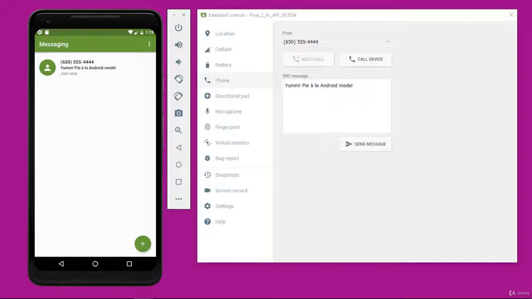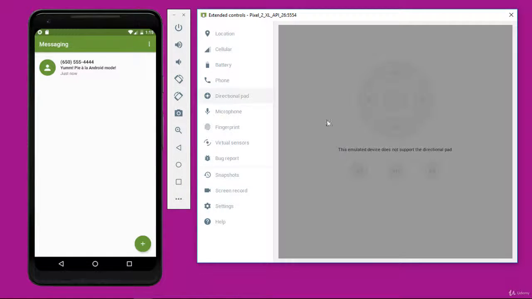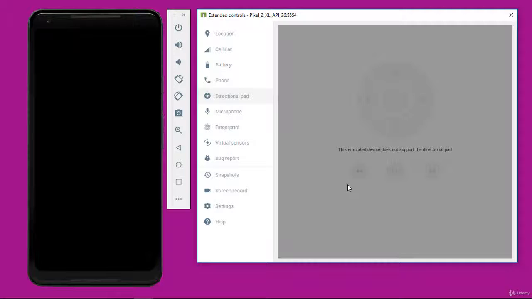And the next item is directional pad, or D-pad. D-pad is useful for in-app navigation. I mean, it's useful when your app needs directional controls such as left, right, up and down. So for example, if you're developing a 2D game, like a new kind of Tetris game, you can use D-pad as a game controller. But there is a message here that says D-pad is disabled in the emulator.